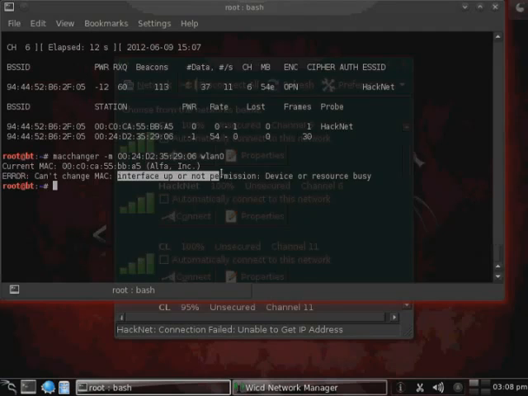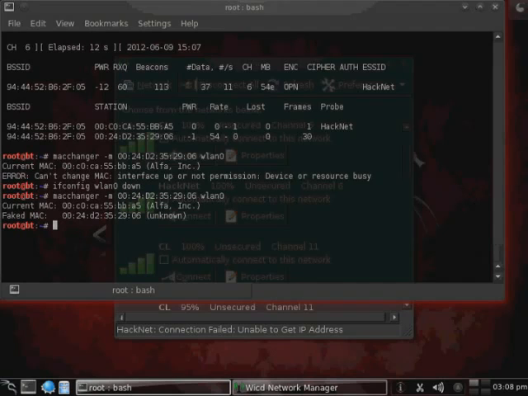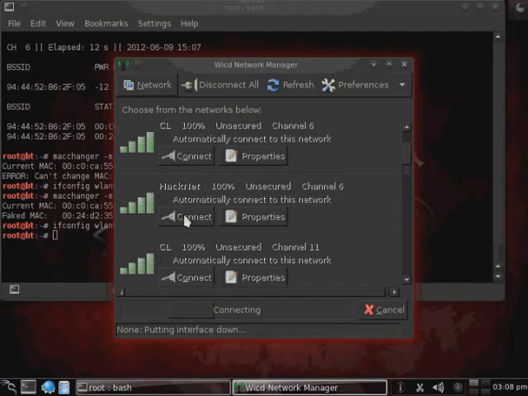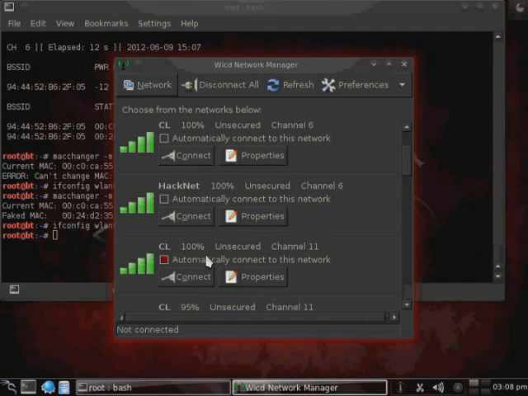Now this actually shows me the error we're running into, and that's that our interface is currently up. It won't apply a spoofed MAC address to an interface until you take the interface down. So we'll do ifconfig wlan0 down. And now that the interface is down, we'll pop that back in there, and there we go, fake MAC address and actual MAC address. Now we'll put it back up, ifconfig wlan0 up, and then we will try to connect again now that we are spoofing that MAC address.